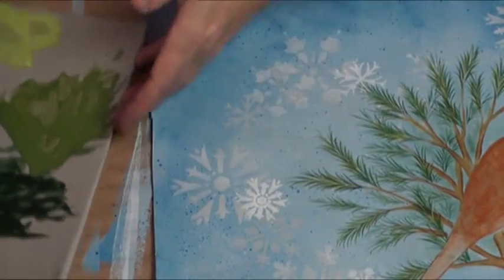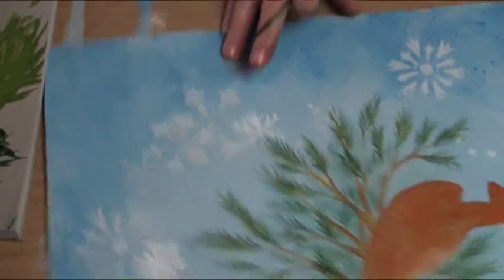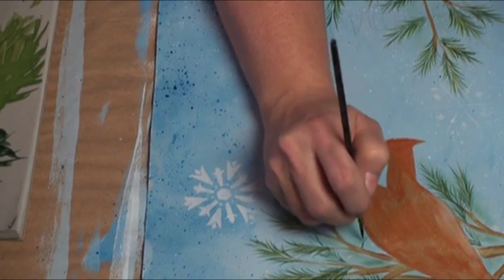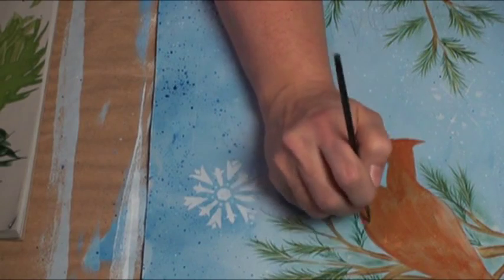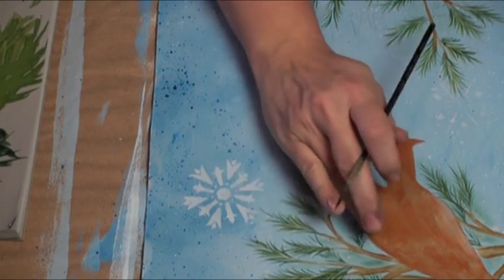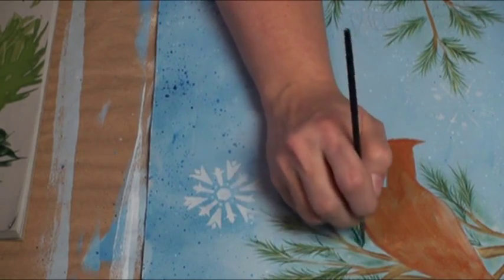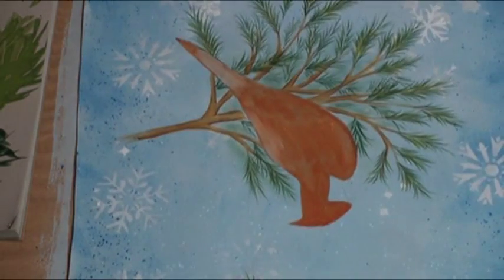Get you on camera. I think I need to make some of this stuff come out this direction. I'm going to go right into my bird. There's always a fix, right? I'm just going to blend that into him. Don't like that giant V. Okay, did I fix it? That's the question. I think maybe. Yeah, we'll leave it with that. Okay.